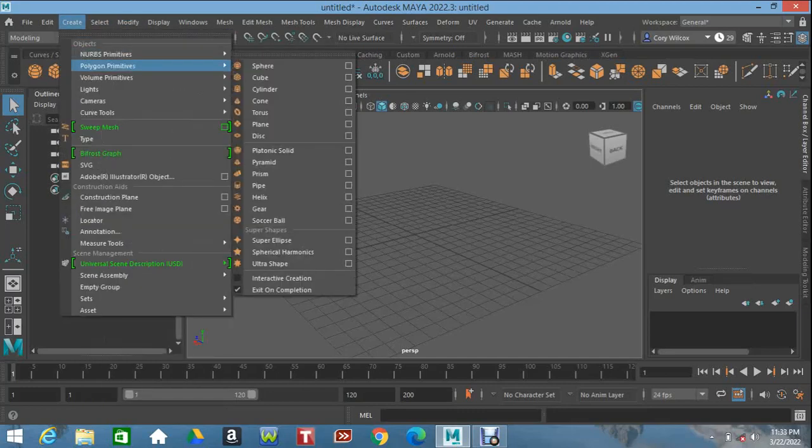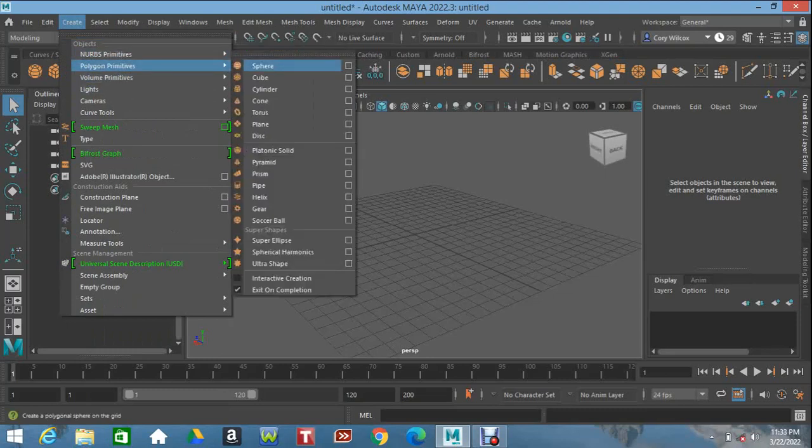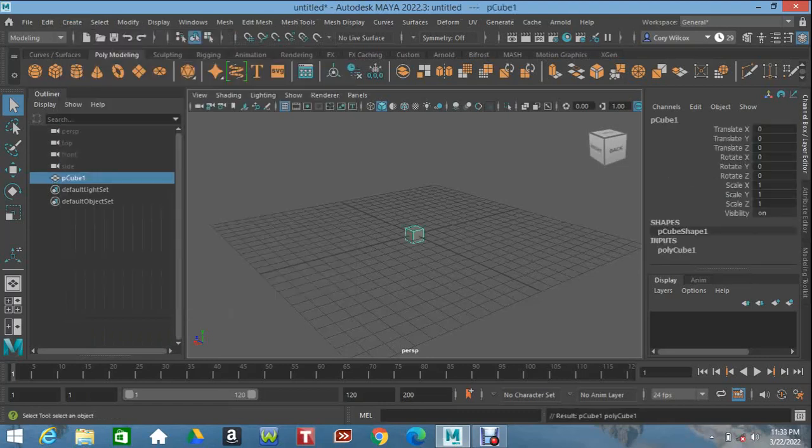So what I normally will do is go here, take a polygon primitive, select square, and we'll have a square here. Now, here's where we have our square. Q, W, E, and R are your number one functions that you're going to want to try to memorize. But if you can't memorize it, just write it down. The Q key, W key, E key, and R key.